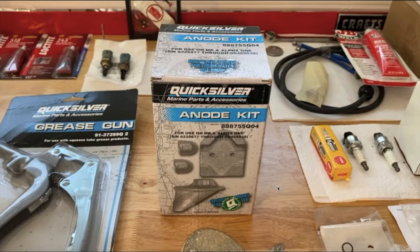Here we are on the computer. I'm going to show you a couple of photos as we move through this video and explain the purpose of your anode kit installed on your out drive and transom. However, if you've got an outboard as opposed to an out drive, believe it or not, you do have anodes as well — but in most cases they are not exposed. With that said, let's talk about the photo right here.